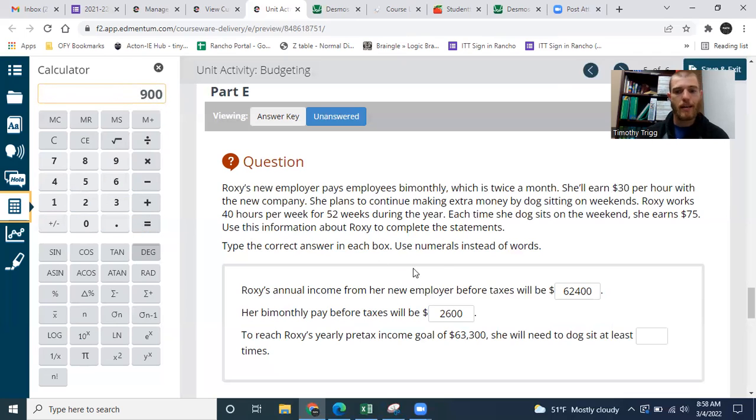Okay, so she needs an additional $900 from dog sitting. She gets $75 each time she does the dog sitting. So how many times will she have to do the dog sitting in order to make that $900? We're going to divide by 75. And so she'll have to do dog sitting 12 times in order to make that additional $900. Okay, hope that made sense.